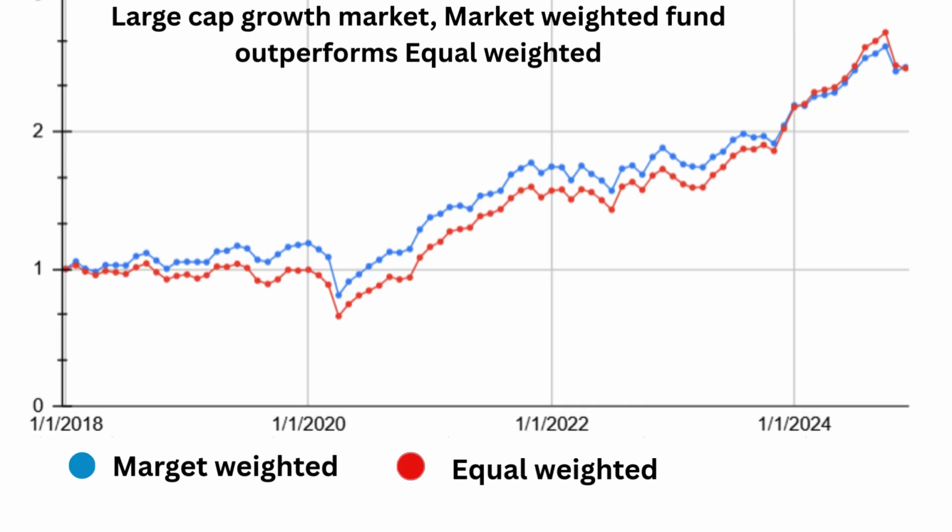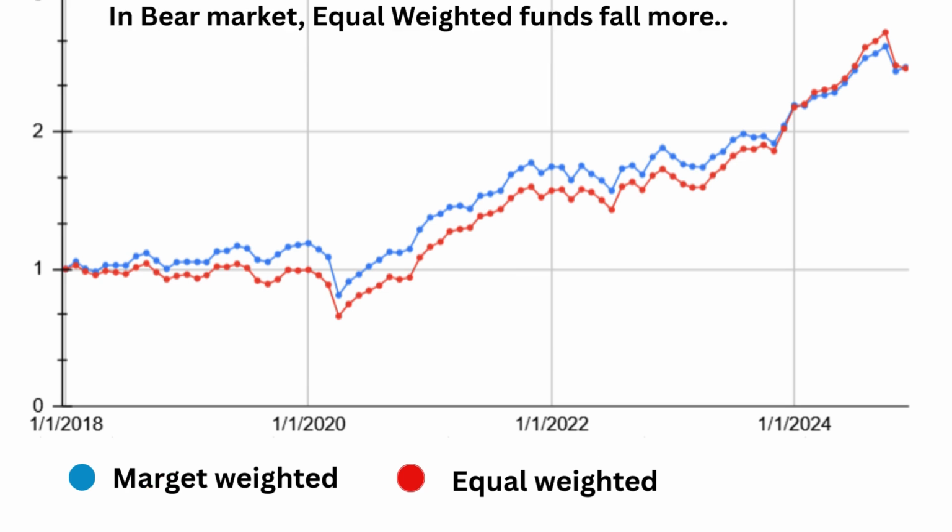Now, let us look at how the funds behaved in the last 7 years from 2018. The large cap growth trend in 2018 resulted in the market weighted index absolutely doing better than the equal weight index. Essentially, the market weighted index follows the momentum style, if you understand it. The more the stock grows, the more weightage that stock or that particular sector will have on the index. Price has a direct correlation with the weightage in the index.